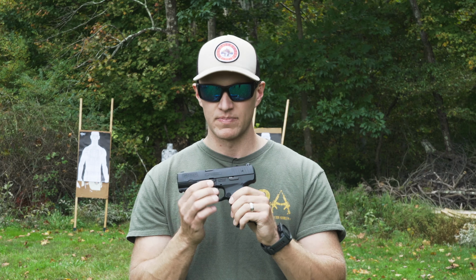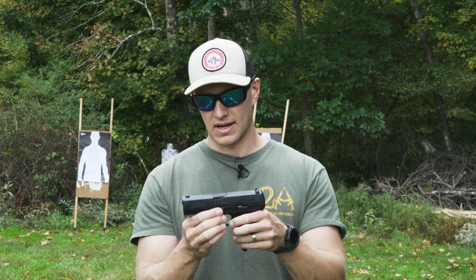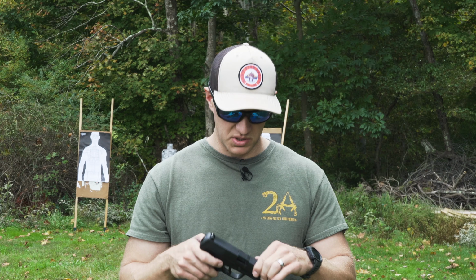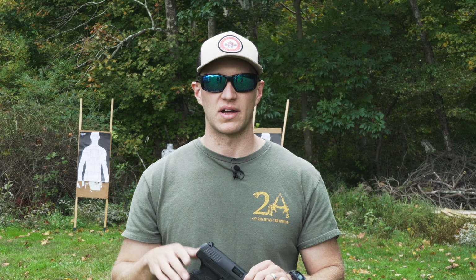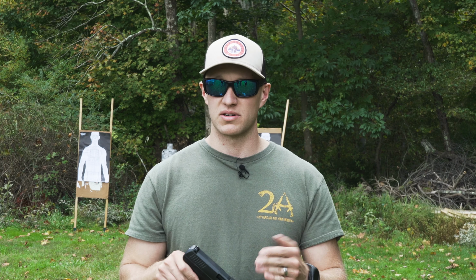Mag release on here, you can actually take it and flip it around if you want, so you could use it as a lefty. But the takedown system on this, I praise Walther for doing it because so many of them, you have to pull the trigger nowadays. And if you're somebody that's in the market for a handgun and you're not wanting to pay a whole lot, chances are you don't have tons of experience and you need to start with something that's good for safety features.